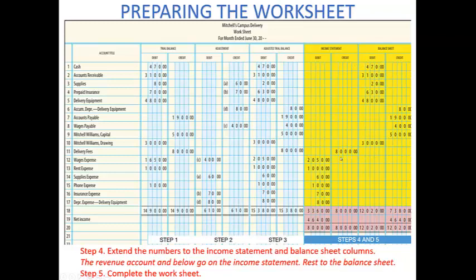The fifth step and the last step is to complete the worksheet. And what we're going to do is total each column. So this debit is $33.60 and this credit is $8,000. So we need to now get our columns to balance out and calculate our net income. So $8,000 less the $33.60 is $46.40. That's revenues minus expenses. So our net income will be reported here at $46.40.